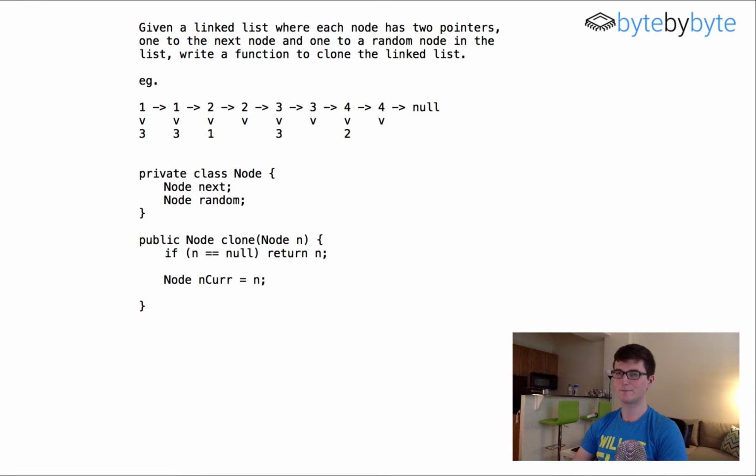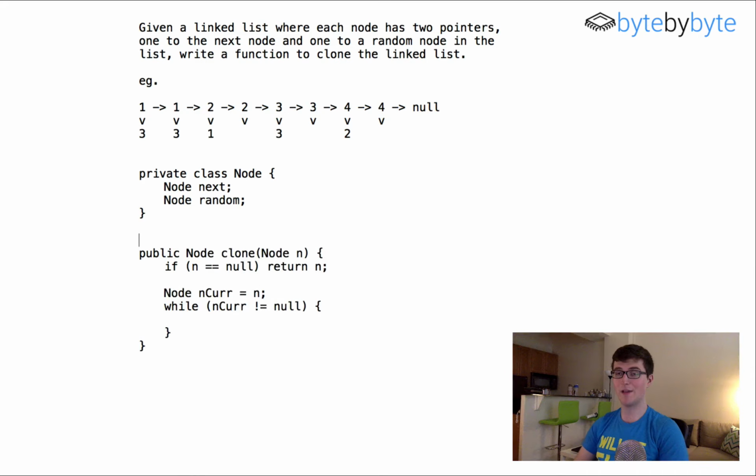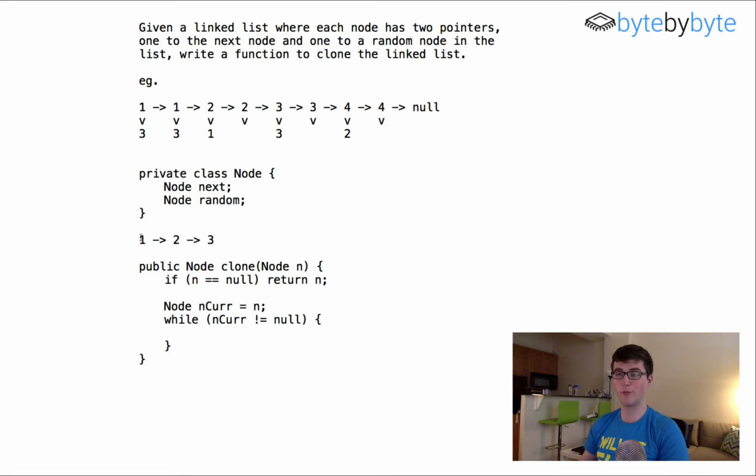And then we're going to actually iterate through the list. So while ncur is not equal to null, I'm basically going to insert a node in front of ncur, and then I'm going to increment by 2. If you think about it, I would have 1, 2, 3. I'm going to say ncur equals 1. So ncur.next equals new node, which let's call it 4, and then ncur is still 1. I want to skip this new node that I just added and go to the next node in the original list.